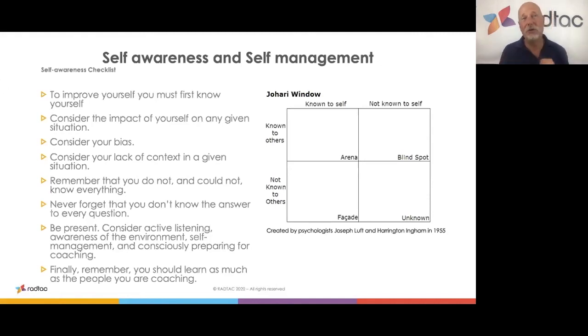Now, when we talked about webinar 4 or 5, I think it was, if I remember rightly, that was all focused on that. So how to improve yourself as an agile leader. So if you want to have a look at that, we covered that in detail over webinars, I think it was 4 or 5. Consider the impact of yourself. Consider your cognitive bias. Every human being has a cognitive bias. So we don't want to apply our cognitive bias onto teams, etc., that we're interacting with.